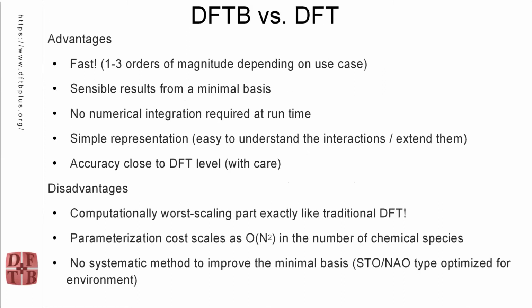Okay, right. So compared to DFT, well, DFTB is fast. The numbers I was showing, the best value there was about 2 orders of magnitude. It turns out for small systems on high throughput, the prefactors on DFT versus DFTB matter, and you can maybe get 3 orders of magnitude. So there are a bunch of examples in the literature where it would perhaps be 1,000 times faster for those cases. But if you go to larger systems, perhaps 1 to 2 orders of magnitude is more like the kinds of costs you're looking at.